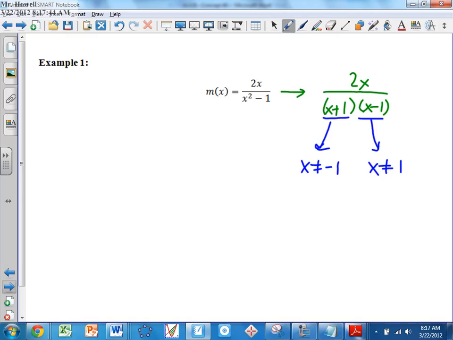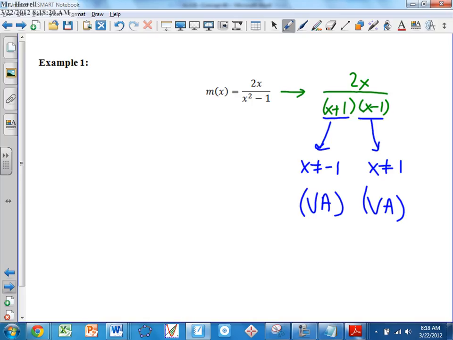Now, once I know the discontinuities, I have to check to see if they're holes. Do these factors repeat themselves? No. They don't. So these are both vertical asymptotes. If they had repeated themselves, they'd become holes, and we'll talk about that in the next example. Actually, we won't get to a hole until the third or fourth example. If you saw x plus 1 in the denominator and x plus 1 in the numerator, those cancel. That's what indicates the hole. Okay, a common factor in the numerator and the denominator. So that's my vertical asymptote.